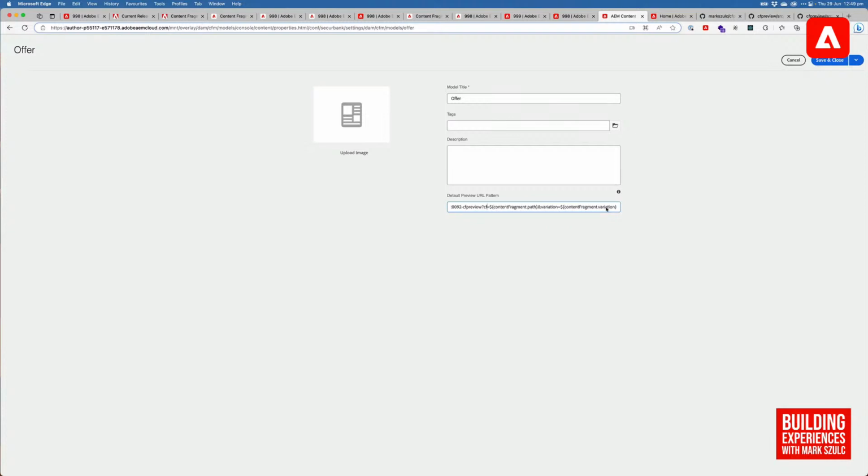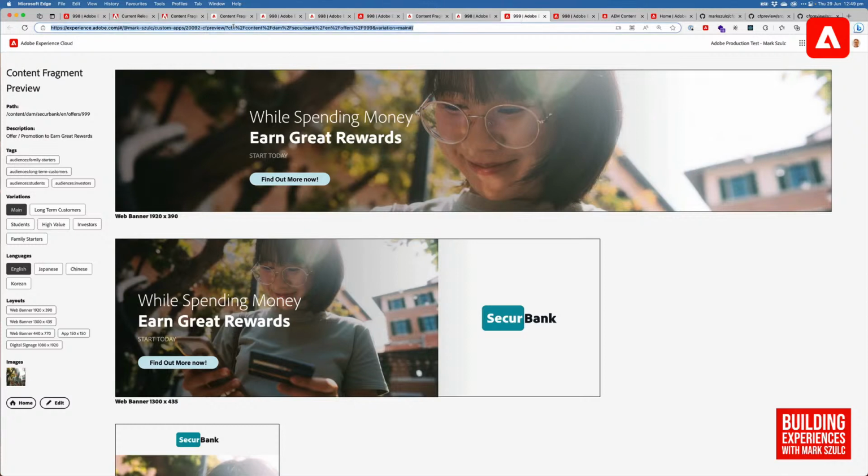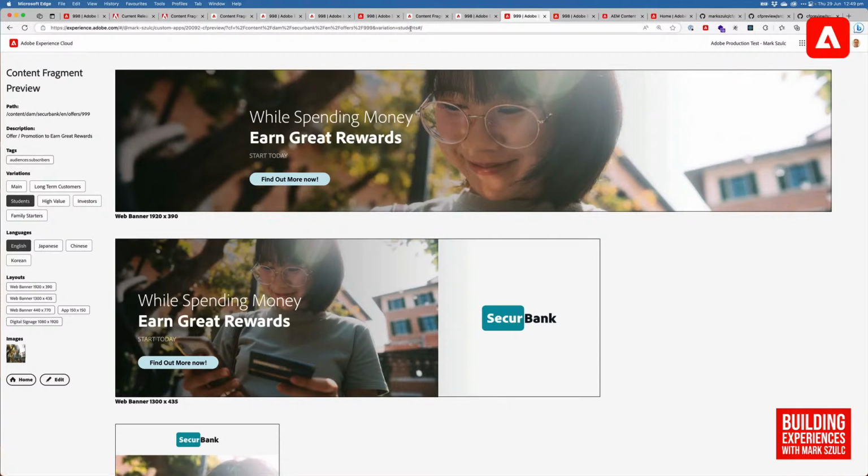And so the way that works is when you click on that button in the URL that we're sharing, back here you can see in the path now, it's content dam, secure bank offers, and then 999, and the main variation. If I go ahead and click here, you can see it's changing that path to students. So whether you use my code that I built or you build your own example, all you really have to do is take that URL parameter and then call that experience in your code.